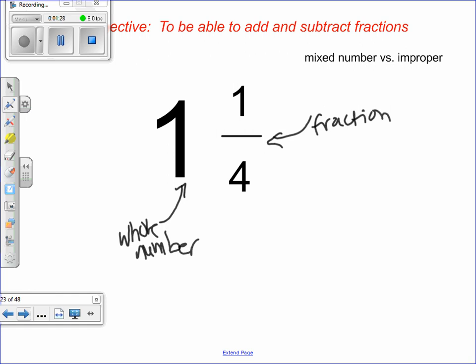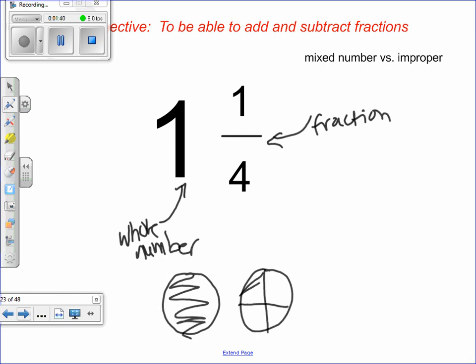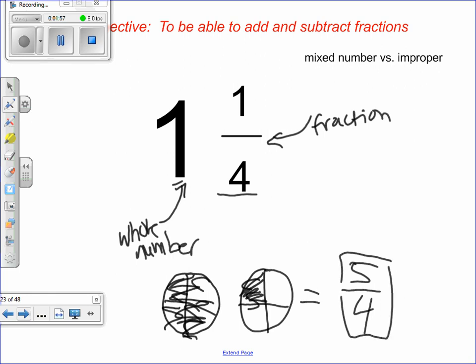Remember that mixed numbers can also be written as improper fractions. So instead of telling you that I get 1 1/4 of a cheesecake, I could tell you that I get my whole cheesecake and 1/4 of another. I could cut this one into 4 pieces, and say that's 1, 2, 3, 4 fourths plus another 4th, so that's 5 fourths. The mixed number 1 1/4 is the same as the improper fraction 5 fourths. A shortcut would be to take your whole number times the denominator, 1 times 4, and then add the numerator. 1 times 4 is 4, plus 1 is 5 fourths.